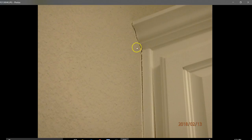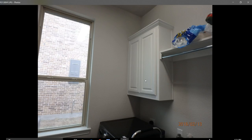This is in the utility room. I'm not sure if you've seen this. This is a pretty good separation, and actually it's separating here too. Not structurally significant, nothing to really worry about, but it needs to be caulked and painted, and then monitored. It's above the dryer. Even the little bit of wet area over there could be causing some of this movement because it's a monolithic slab. Moisture anywhere that's not draining, or draining slowly, can cause that slab to move.